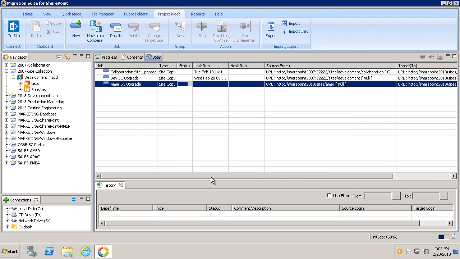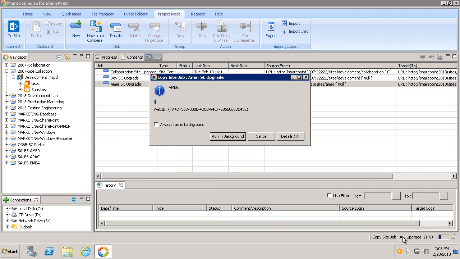Anyways, we'll go ahead and click run, and the job is going to kick off. It's going to initiate. It's going to go from 0 to 100 on the initiation side, and then the job will kick off and it will start, first of all, provisioning the site collection. That's what you'll see it doing first, and then you'll see that status bar update and fill itself as it creates the site collection. It will be creating all the lists and libraries, and I believe the site collection has one site beneath it, so there's another child site. Once it completes 100%, once the status bar fills up, it's going to empty again and it's going to do another site altogether. So we'll just sit and watch this as it goes through.